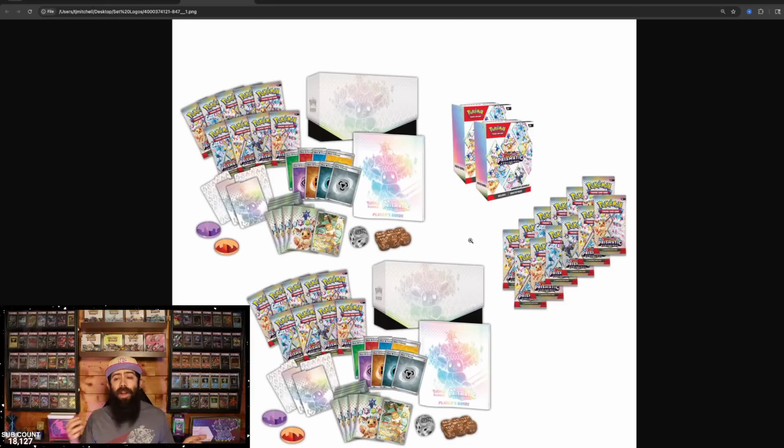And worst case scenario, I can shop at Costco now. So it was worth the risk for me to pay for the Costco membership, the like $65, whatever. It is what it is, because the value that you'll get from this is absolutely massive. And I would like to get some Prismatic to put away, and also I'd like to rip some. So having it at an affordable price might be helpful when it comes to that. So if you're not familiar, this is the Costco drop that will be happening. This is the photo that was pulled from Costco.